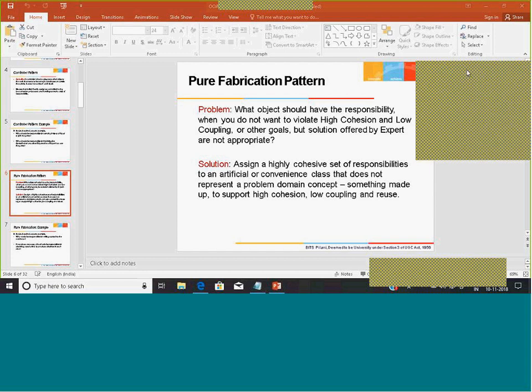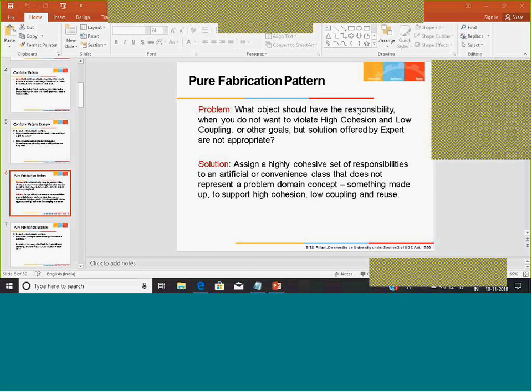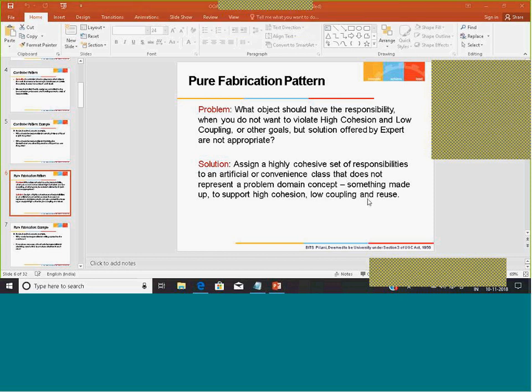There's one more question regarding the controller pattern. Does it mean that the controller enforces a single entry point beyond the UI layer? Yes, the controller enforces a single entry point beyond the UI layer. After the UI layer, all the system events are directed to the controller, and the controller is supposed to delegate the rest of the functionality to the other modules. Okay, we'll quickly move up to the pure fabrication pattern, since we have a lot of patterns to cover today.